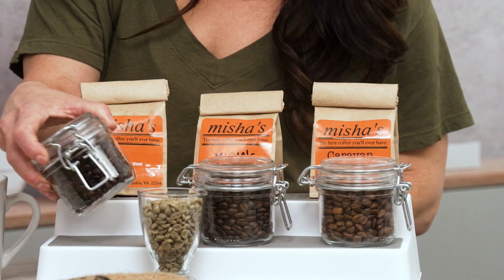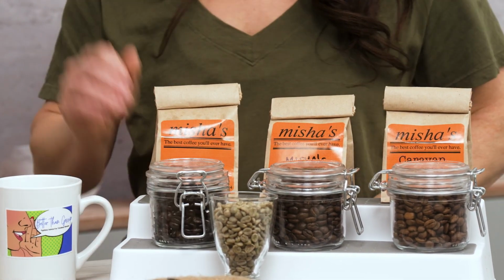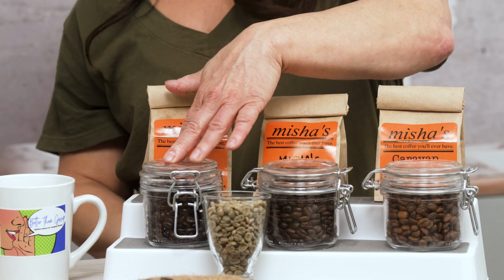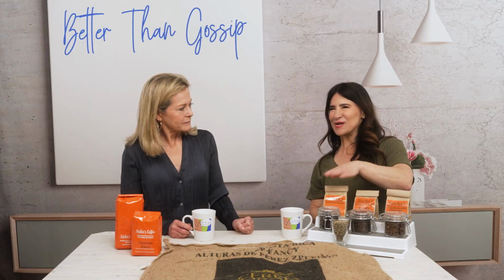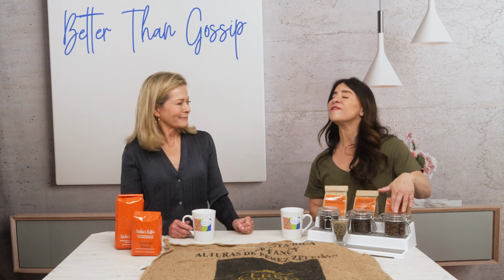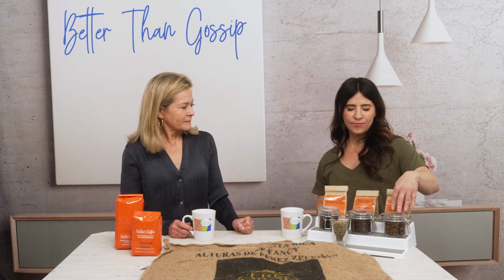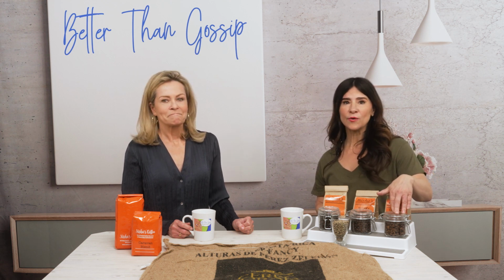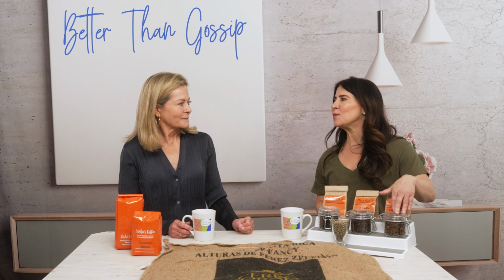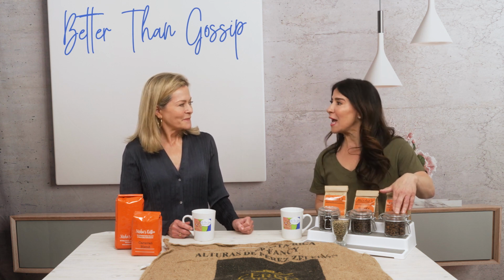A French roast is what we call our dark roast. You can see it's very oily. A really good French roast, I believe, is hard to find these days because things go in trends, and light roasting became very popular in the mid 2000s. And honestly, many roasters do not know how to do a dark roast anymore. Dark roasts are also more prone to having a fire, or they're a little more challenging.